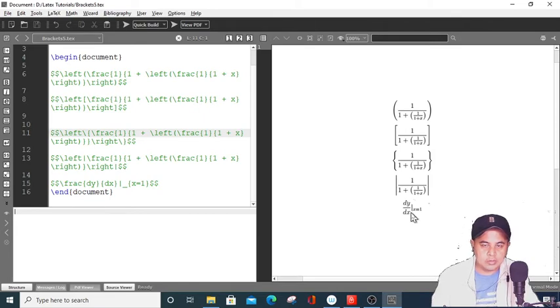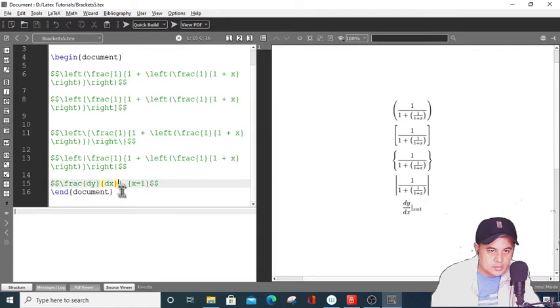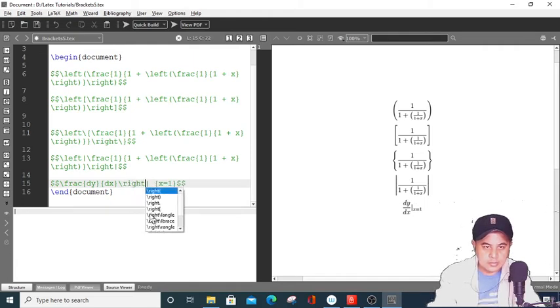So there's a way where we can make it bigger. The same command, so we need to expand. We need to put here, since this is the pipe symbol, so we use right, angle bracket.